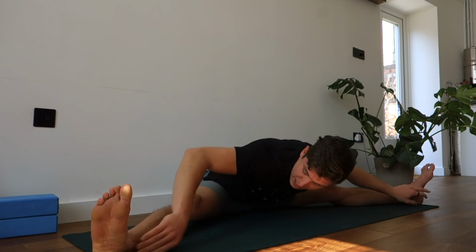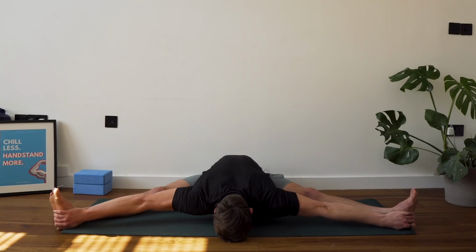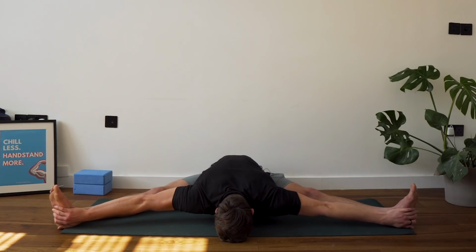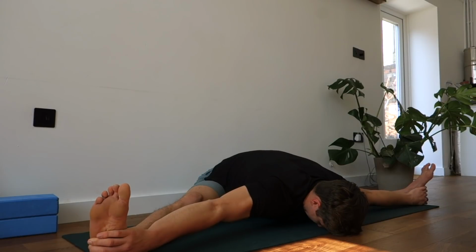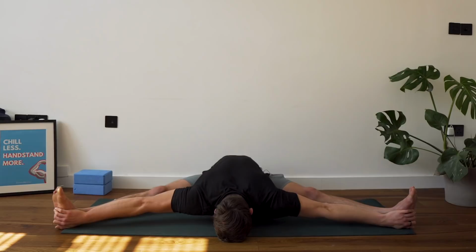Feel that stretch. Hamstrings, inside of the leg. Just going to hold it for 30 seconds. Just keep the breathing nice and relaxed. So you can try and feel like you're going to sink down deeper into the stretch the entire time. Another 10 seconds or so.